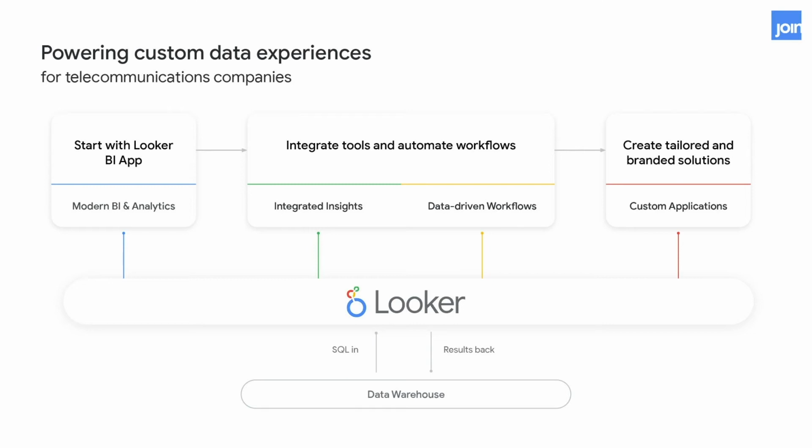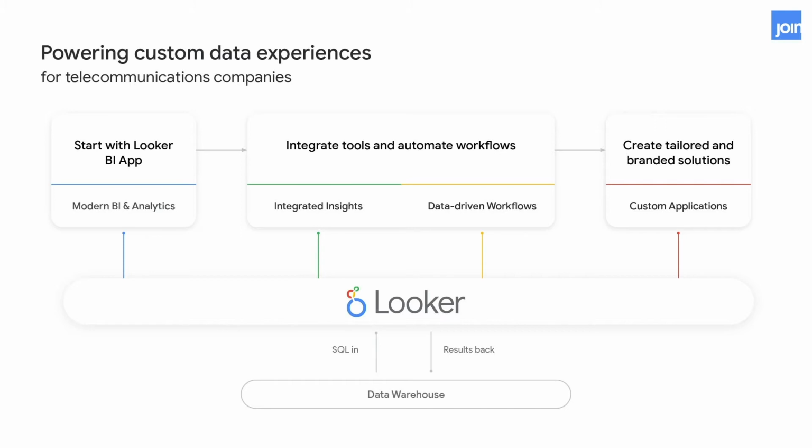On the next slide here, we're just going to talk a little bit about Looker's architecture again, and some of the different facets that people might consume information through, and some of the life cycle that we see in terms of building on top of Looker as well. So here on this slide, you can see that Looker is in the middle of your screen, and it's going to sit directly on top of that data warehouse, as mentioned before. We're going to directly execute SQL against that database, and then return a result set back to our users there. Now, when we start looking at the top, this is really the iteration that we've seen in a lot of our customers within media specifically. On the left side there, they're going to start with the native Looker BI app.